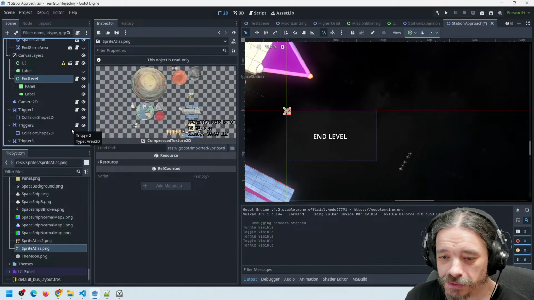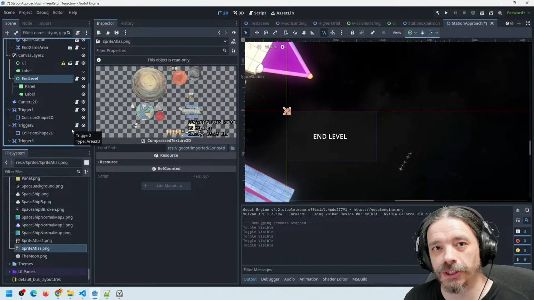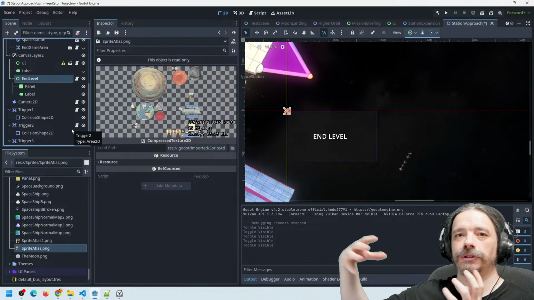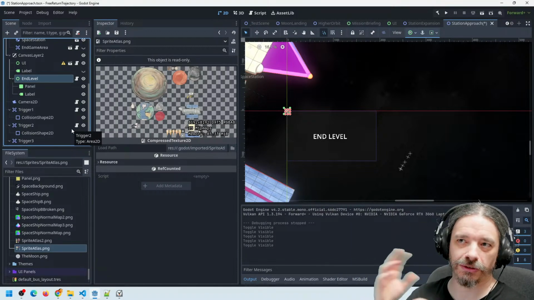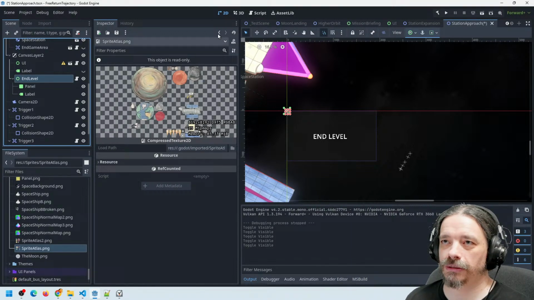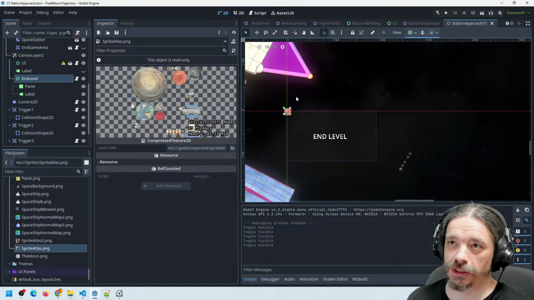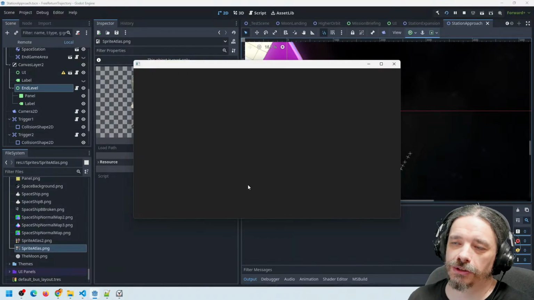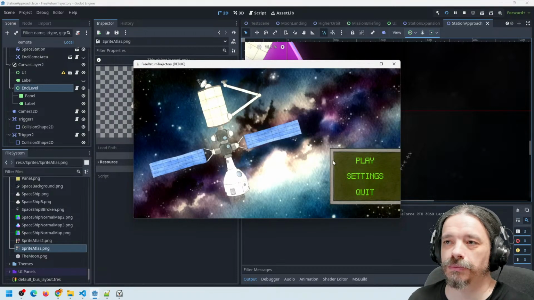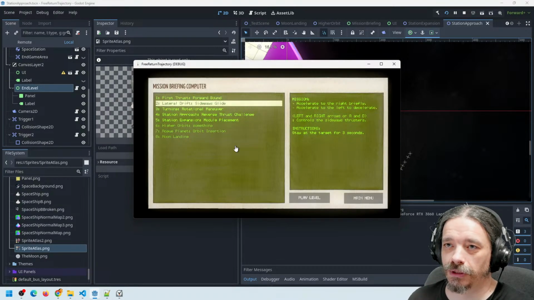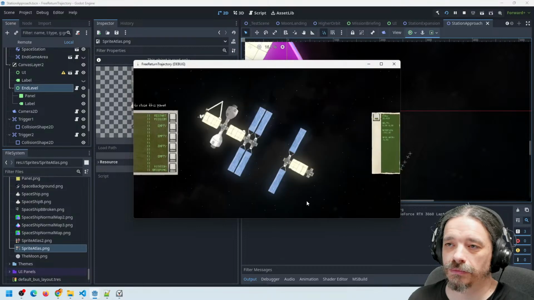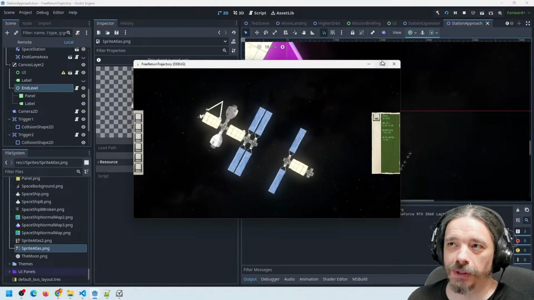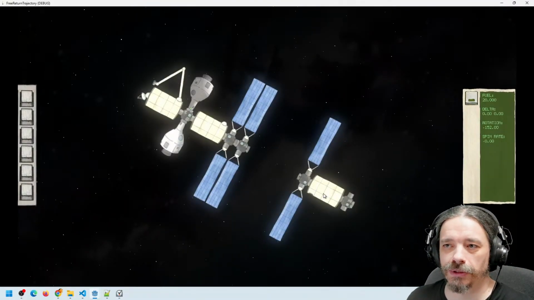Why did I make the space station in pieces instead of one? Because I want to grow the space station, and it's easier just to mount everything. For example, one of the missions is actually to grow the spaceship. I can play it a little bit. The next one after the one I was playing, 5. Do you see? These are the same assets, just mounted differently, attaching more pieces.